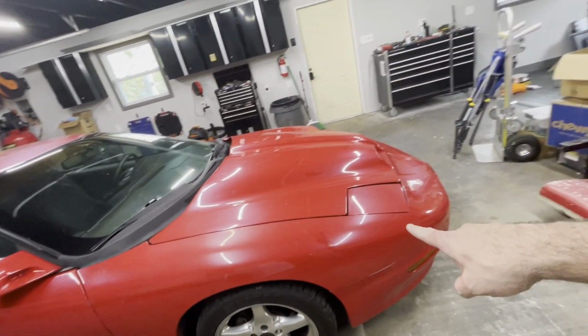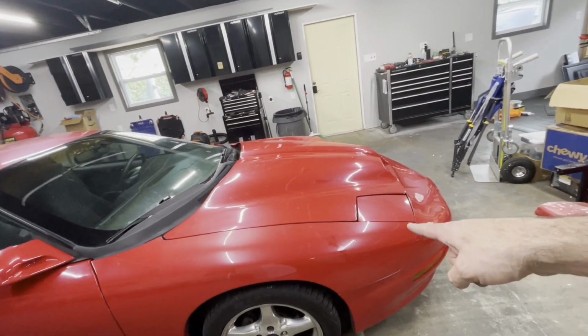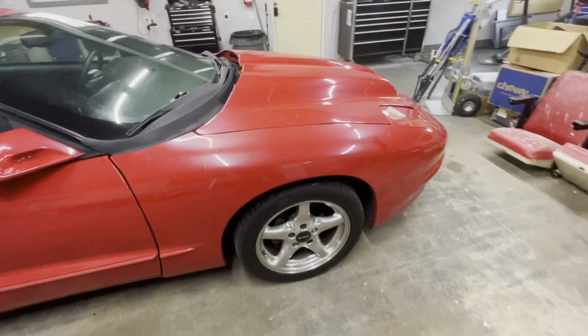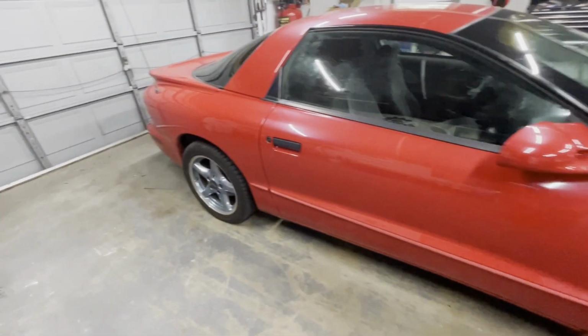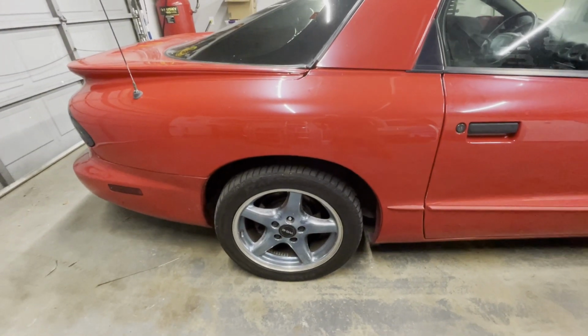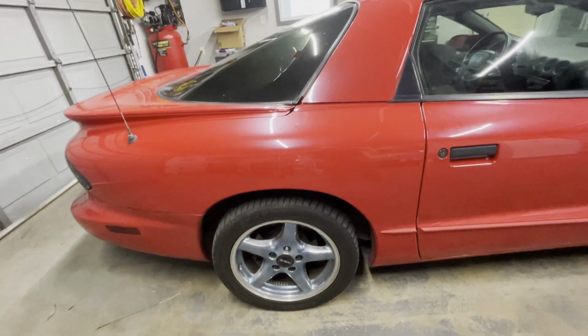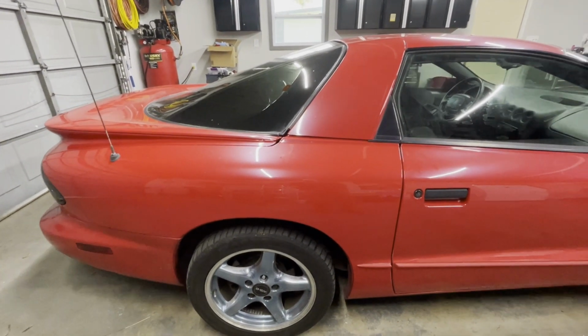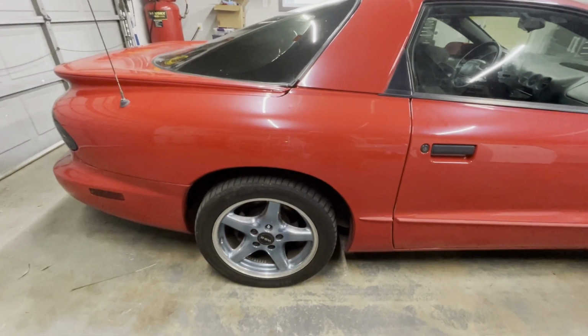It's got the old pop-up style headlights, which almost never work, and I suspect those don't either. It's got one chrome wheel in the front, and if you look in the back, the wheels have that blue tint to them. I believe those are from the 30th anniversary edition, the white and blue Trans Am. I think those are off the Trans Am.